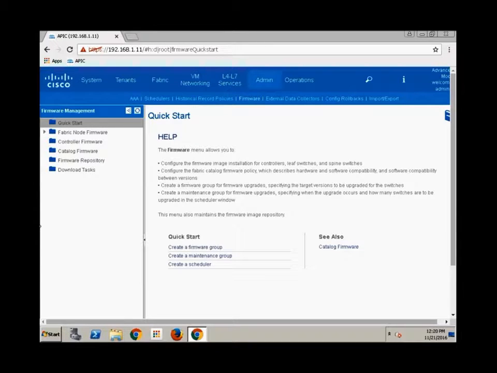But fear not, if you just Google for Cisco ACI upgrade path, you will find they have a couple of documents out there that are very good, and you can find out what my starting version is, what my ending version is, and what my path is to get there. So I just want to point that out.